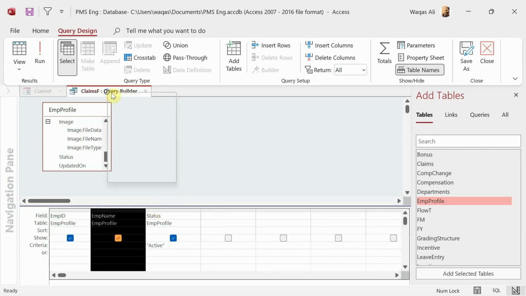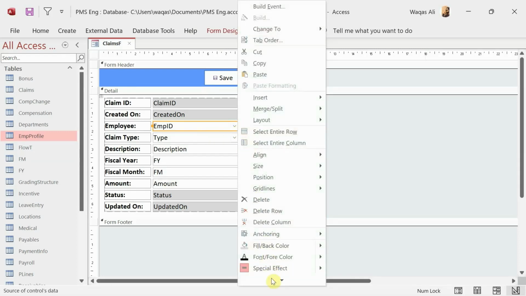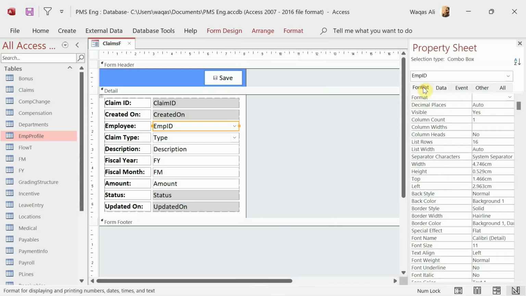So therefore we're going to do a little bit of work in the format tab of the employee ID combo box. I right click here, go to the property sheet of this combo box, go to the format tab, and go to the column count, 3 column counts, as you have seen. The column that I don't want to see, I'll simply give 0 centimeter width and it will not appear here. I would like to see the information about employee name, and employee name resides in column number 1.